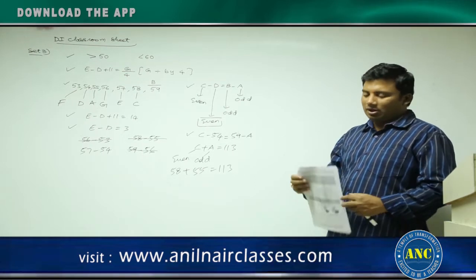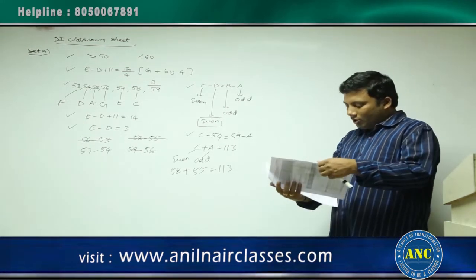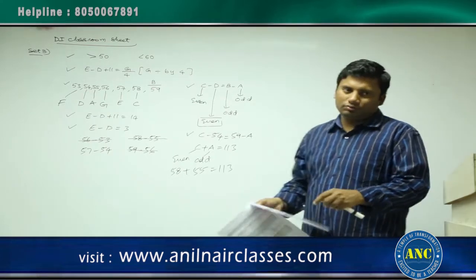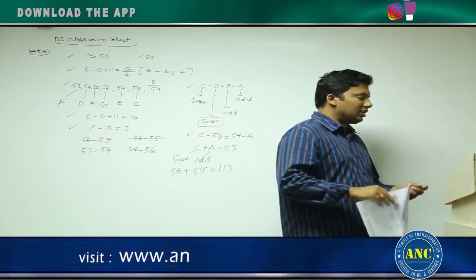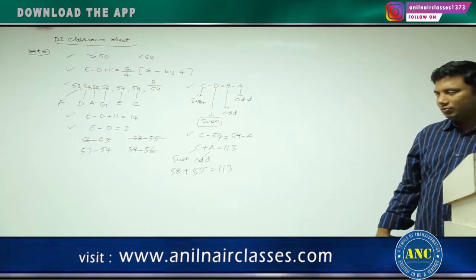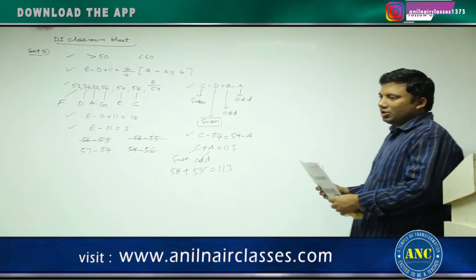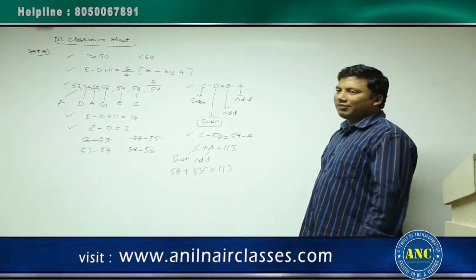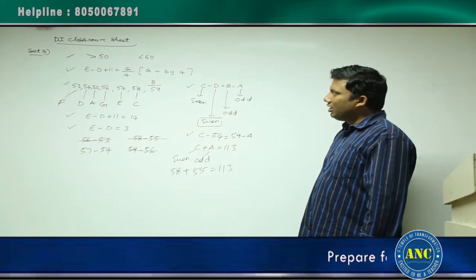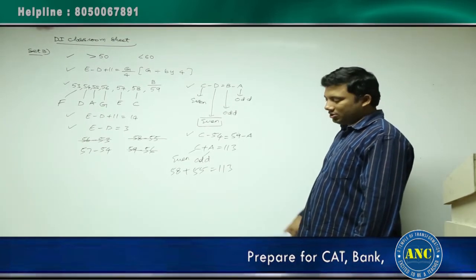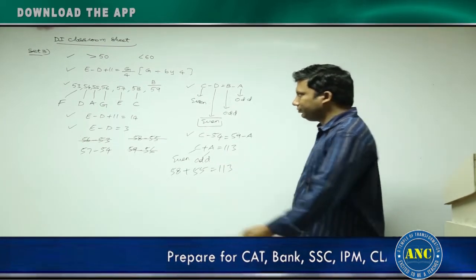Set number 3. Now, set number 2. Put a star mark on set number 2. Set number 3 is based on alphanumeric decoding. We are giving numerical values to variables. Set number 2.